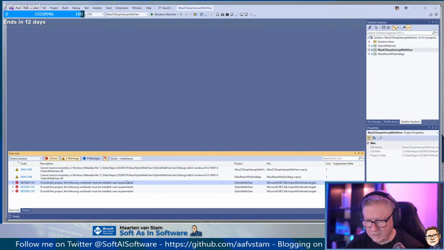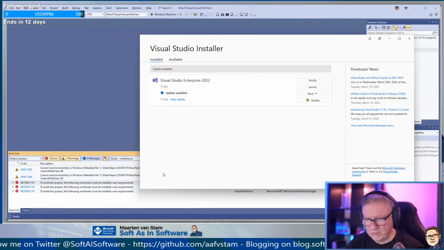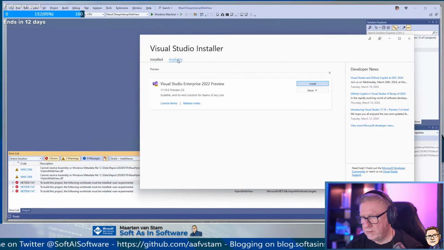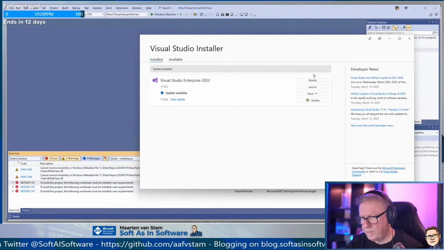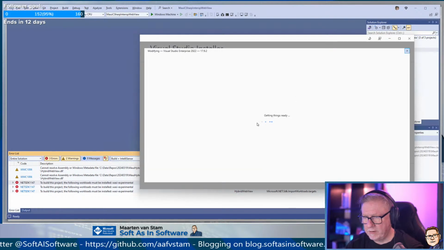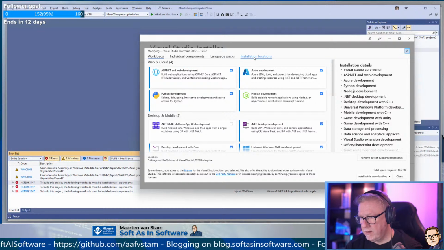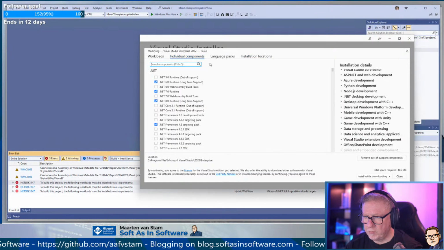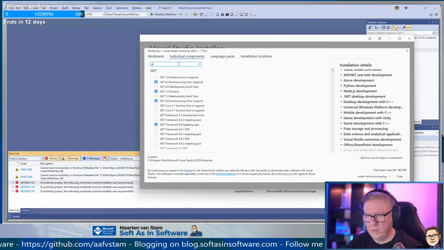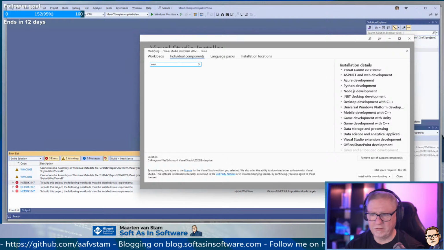But that's depending maybe on WASI experimental. Modify. Individual components. WASI. That's not there.